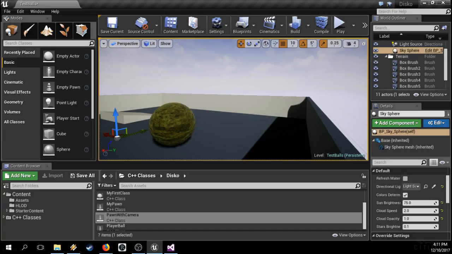You should feel a smooth acceleration and deceleration to your camera's movement as it follows you around the level, but your rotation should feel tight and instantaneous. Try changing some of the properties on the spring arm component to see how they affect the feel of your controls, such as adding camera rotation lag or increasing or decreasing camera lag.